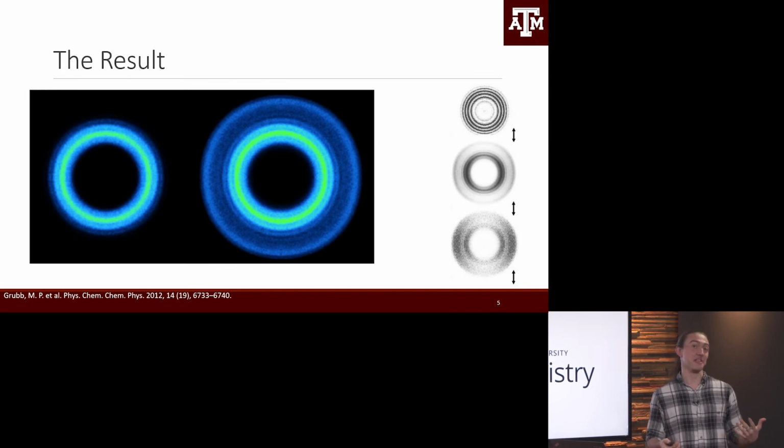This is the image that we actually ended up with. Not my work, but someone in the group before me found this isotropic circular shape. This ring was indicative of some of the dynamics that go into that photodissociation, a mechanism called roaming. I'm not going to get too far into the nitty-gritty of it, but this is the kind of work that we do, the kind of images that we see, and a day in the life of a photodynamicist.